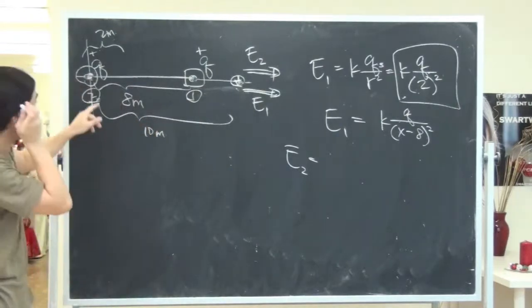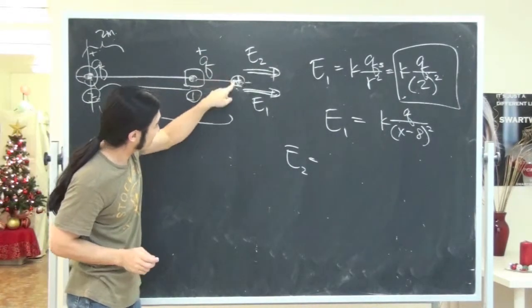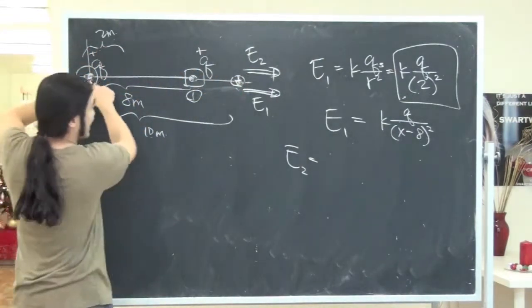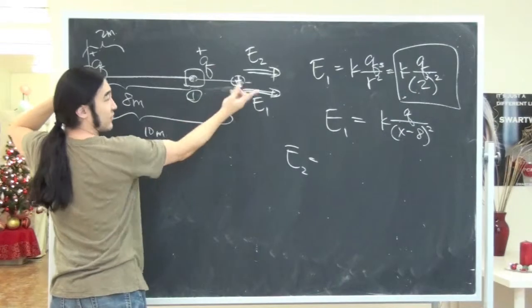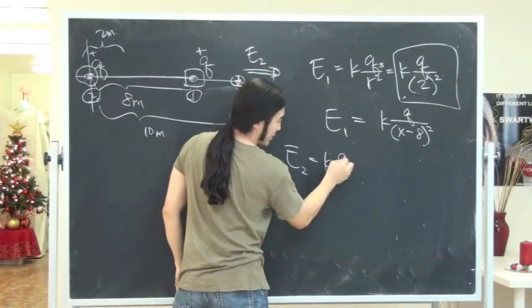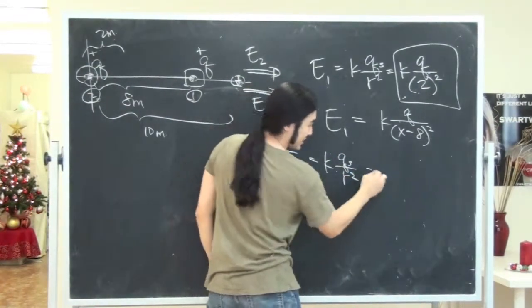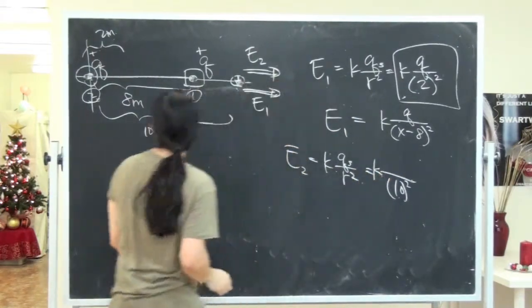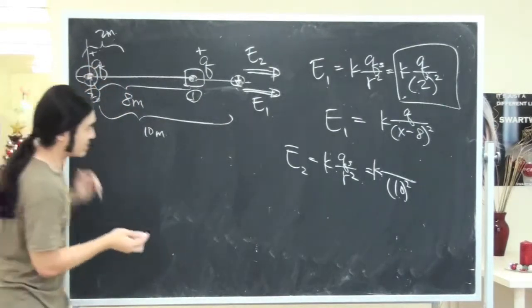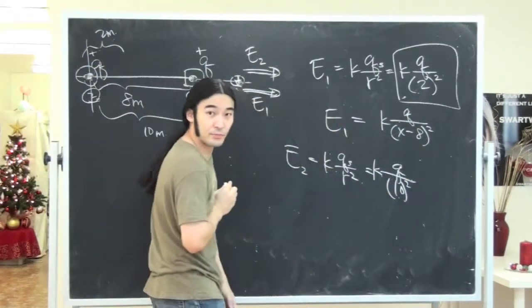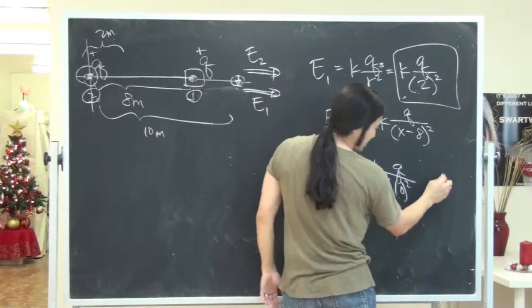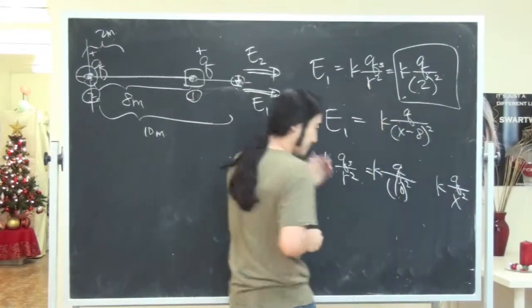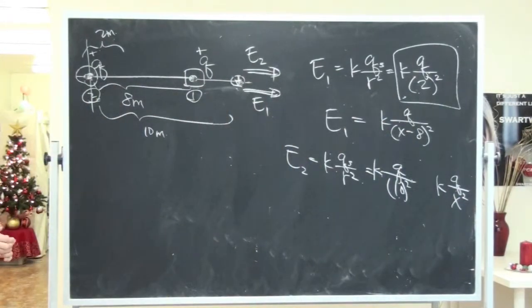So let's compute E2. E2 is the field here, active at this point here, right? Due to who? Due to this guy. So what I want to do is take his distance. His actual distance is the full 10. So again, it's kq source over r squared. This distance is the full 10, so 10 squared, and k is a constant in front. The q, the source charge here, is again just positive q. So it would be this. Okay? If I wanted general form, this would look like kq over your full x value squared. Okay. Not too bad, right?